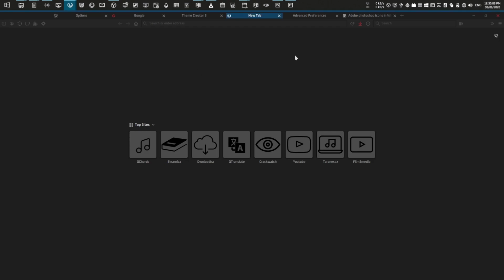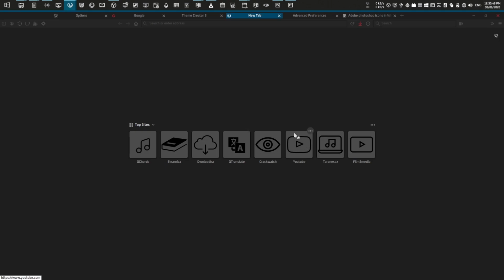And then the last thing that I'd want to explain is if you want to change the images of your pinned top sites. Okay, now I'm using custom images that I edited myself, and since I actually downloaded these images from the internet and then just changed the color in Photoshop, I don't think it would be appropriate for me to upload them. It would probably be kind of like stealing. But anyways, I really doubt any of you would want to use the exact same images that I'm using here anyways. But making these is really simple.